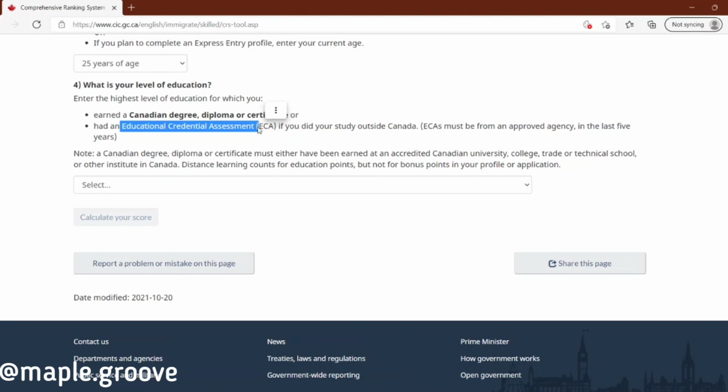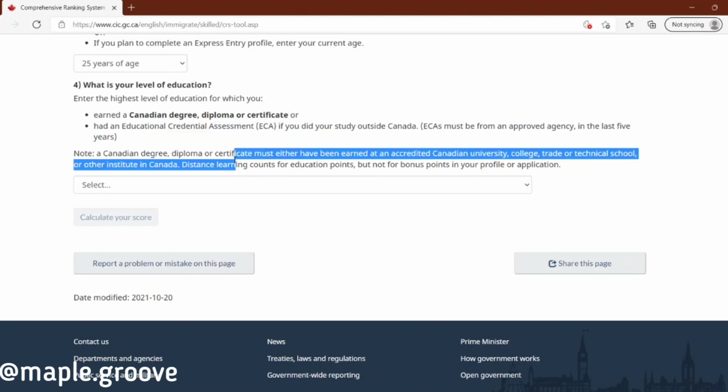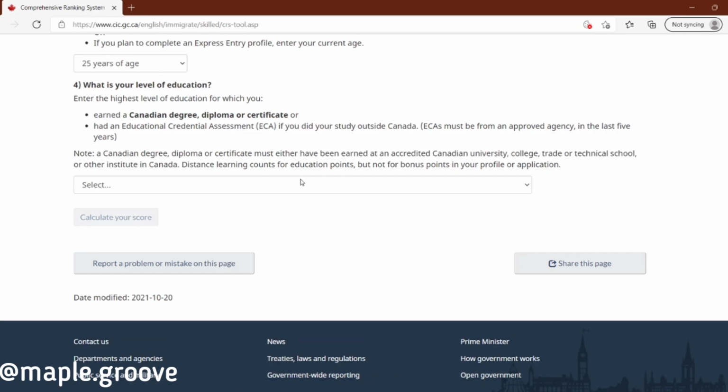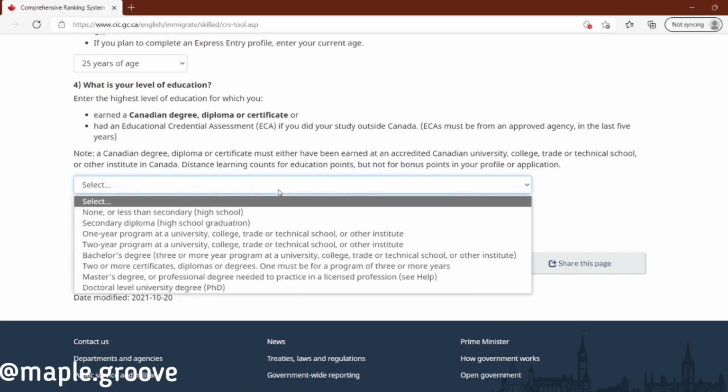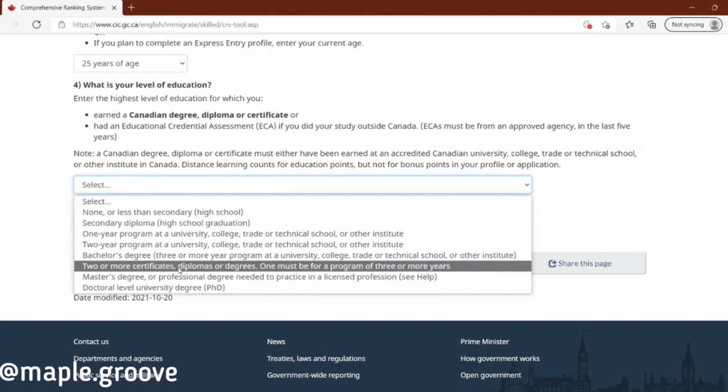We'll talk more about it in our upcoming episodes, but for now, as a guide, for my chartered accountancy qualification, I got a 3-year bachelor's degree equivalence, and for my 2-year bachelor's, I got a post-secondary diploma equivalence. Therefore, I fell under this: 2 or more certificates, diplomas or degrees, one must be for a program of 3 or more years. So I selected this.